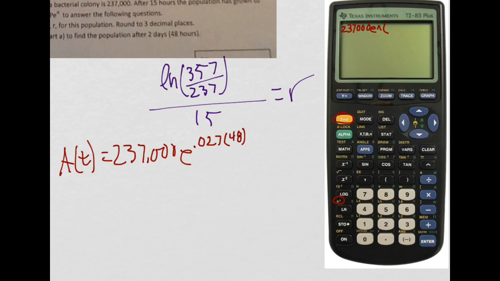Now continue forward with what we have. Well, now we need to raise it to our power, which was our rate, which was 0.027, and we need to multiply that by 48. And then close your parenthesis. That is very important. If you type this all the same, but then you do 0.027, close it, and then do your times 48, you're going to get a different answer. So make sure that that 0.027 times 48 is in fact inside the parentheses all together. Do that, and then you should get your answer.